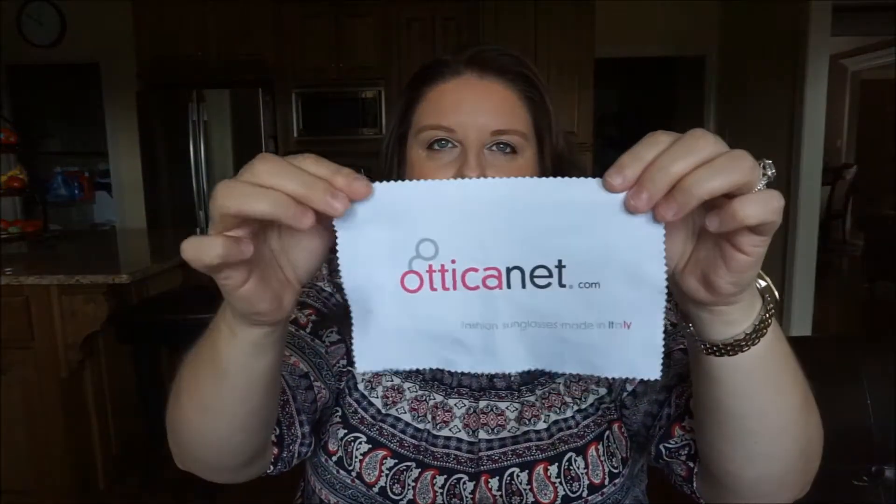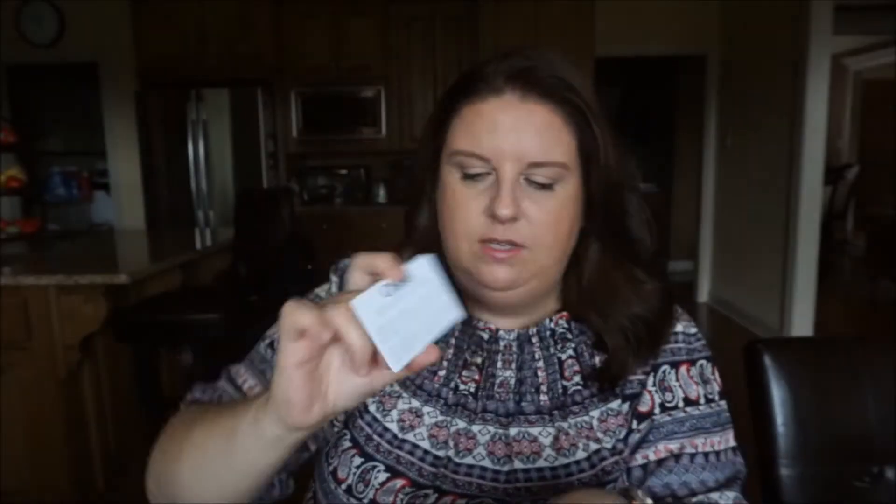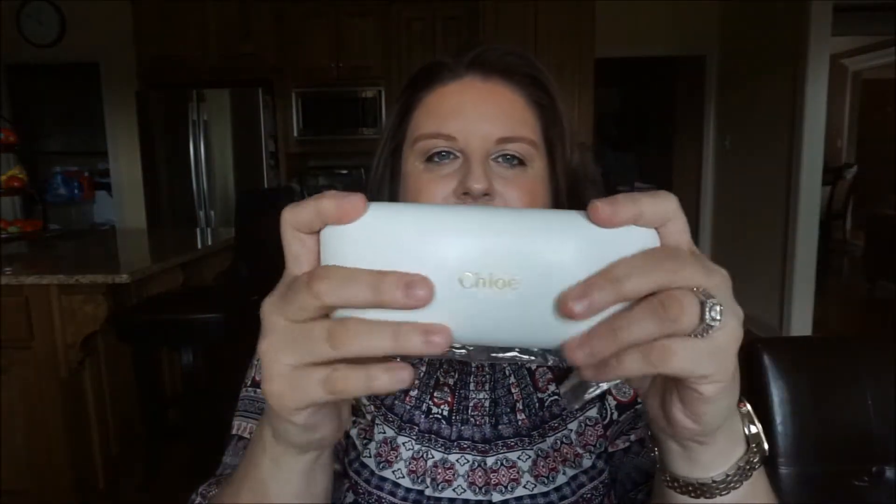So they're in a white box. Inside they always put a little cleaning cloth and a sticker on it. Then here's the sunglass case, and there's a bunch of information — not cute, but look at this. There's some information about the glasses and a tiny envelope inside. It's a Chloe certificate of authenticity. Prada does the same thing, I think.